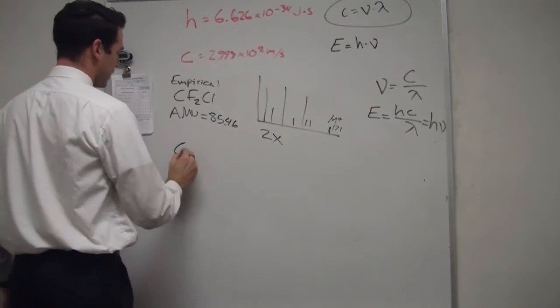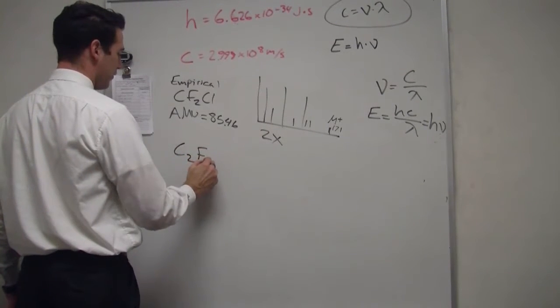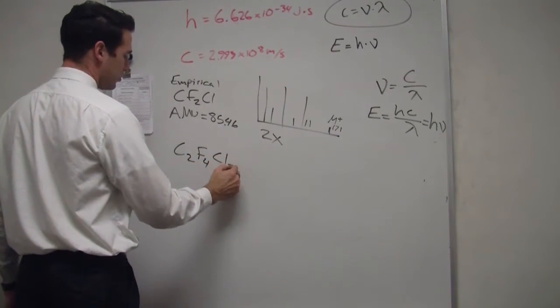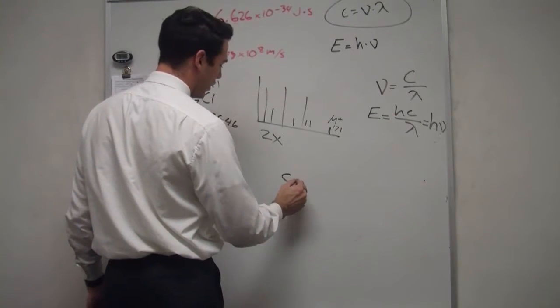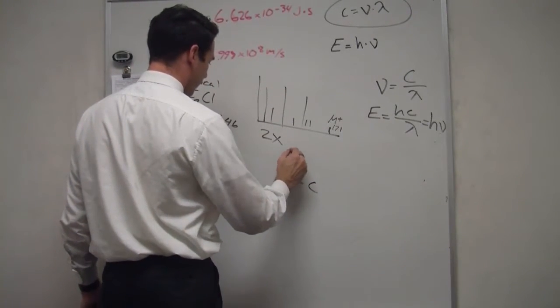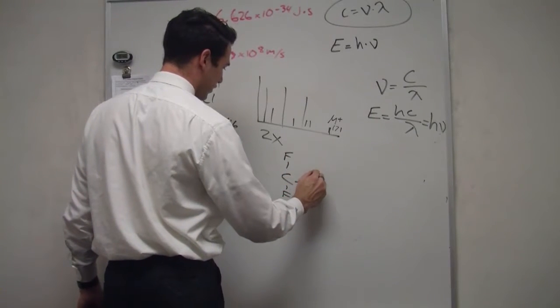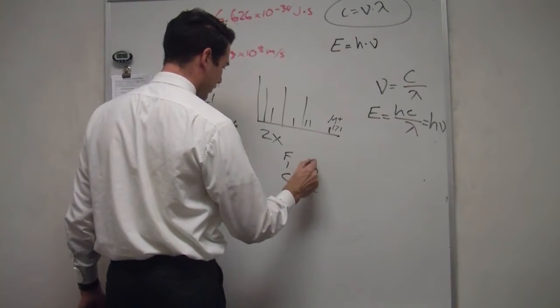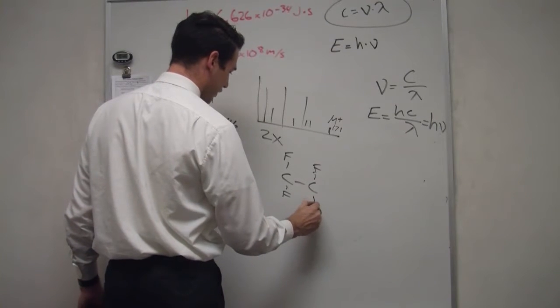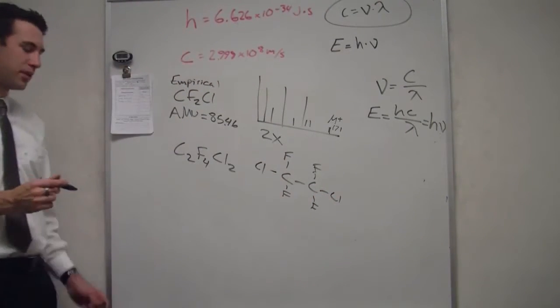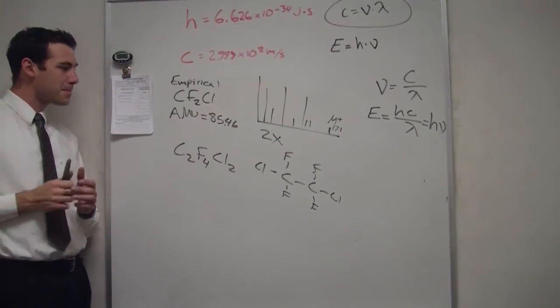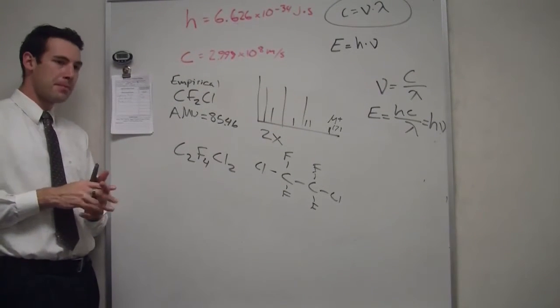So that means that this becomes C2, that becomes F4, and that becomes Cl2. And that's it. It actually makes sense because we got a carbon, we got fluorines, another fluorine, then a Cl and a Cl, and that actually works pretty nicely. So that's finding the molecular formula?